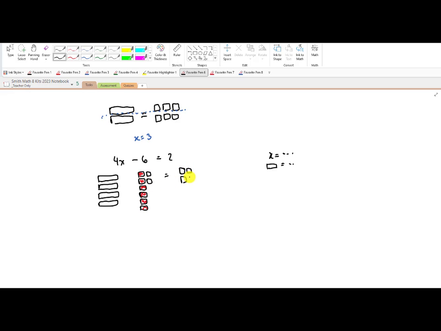Add a white square there, there, there, there, there, a couple more. They don't look like squares, but they're squares. Okay. Those things cancel out. All those are equal to 0. So I'm left with four rectangles. So 4x is equal to, and I have 8 things on this side.